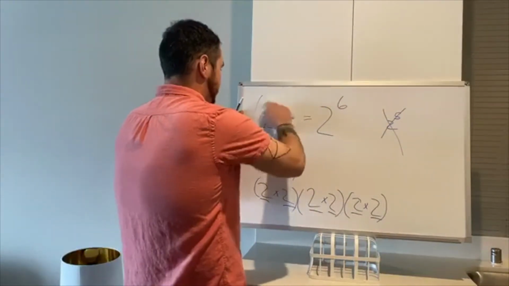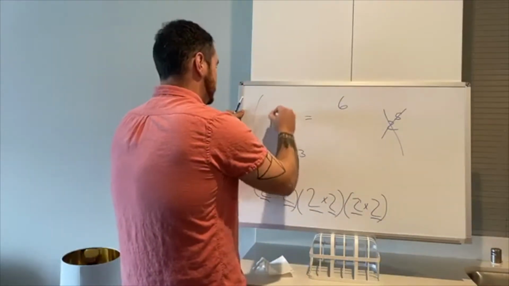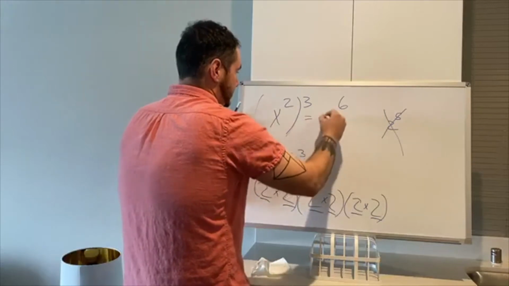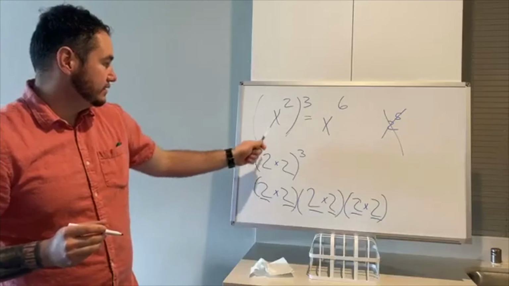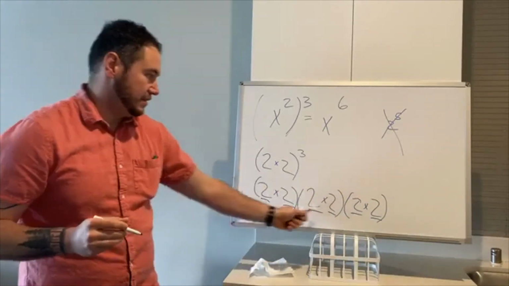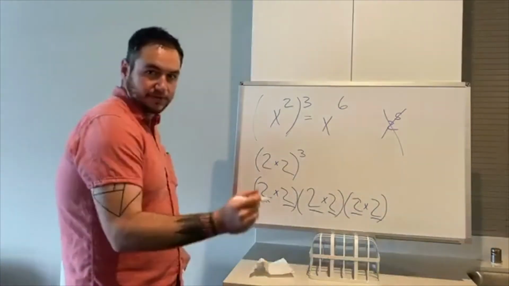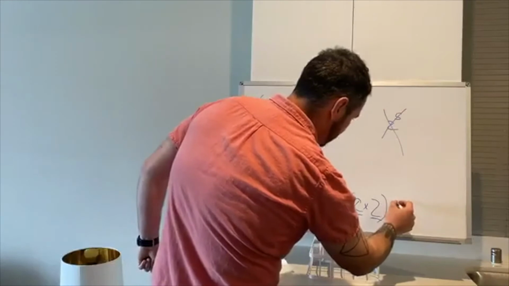And that works if you add a variable. So let's change it to x squared to the third power, and you'll see that that's equal to x to the 6th. Alright? So the idea is you break it down to x times x, and then all the way out, and then you can figure it out. Just for the point of reference, let's figure out what 2 times 2 times 2 times 2 times 2 times 2 is. 2 to the 6th power.